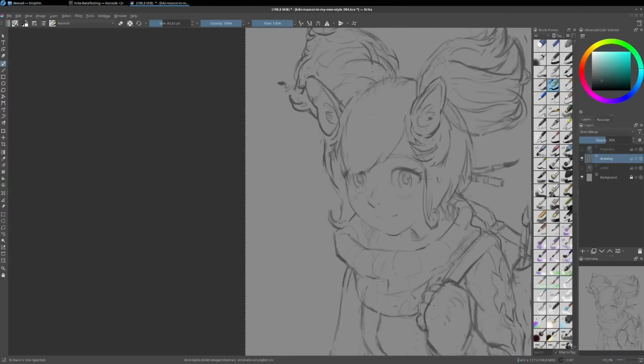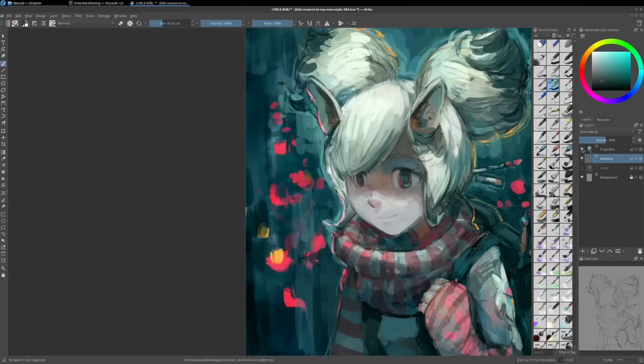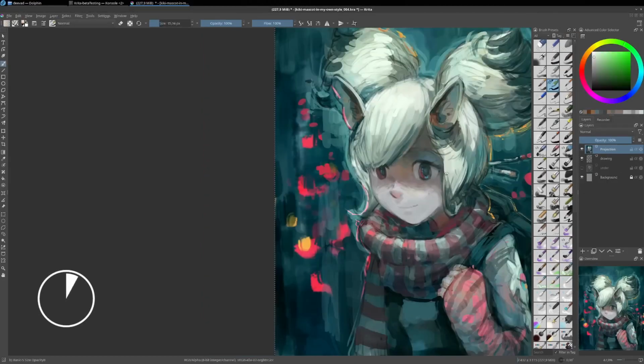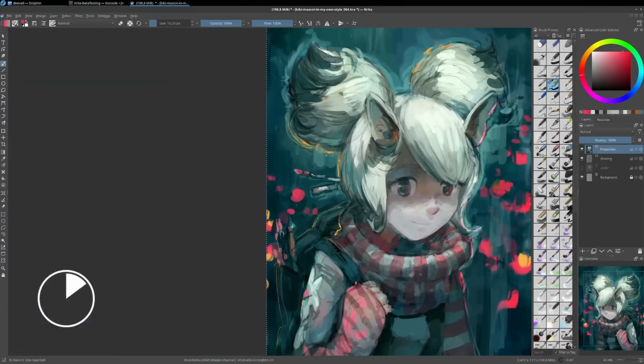And yes, I felt that I had to fix that, so I will do it now. I will probably launch a time lapse for all of that. So you will see me hiding the layer and trying to recover some part of the drawing that I couldn't do before.